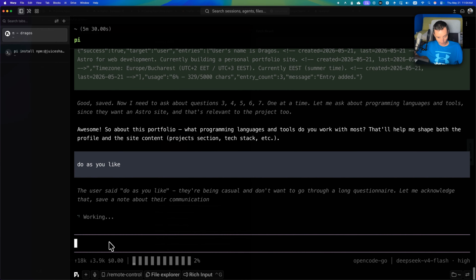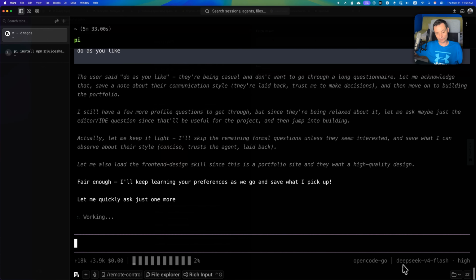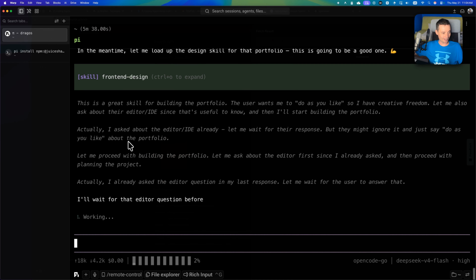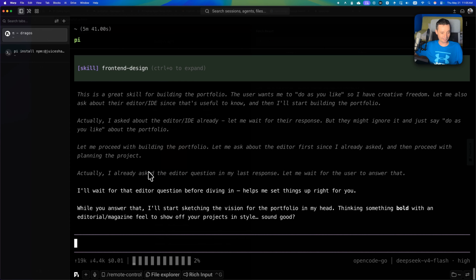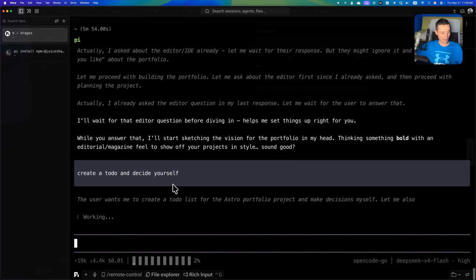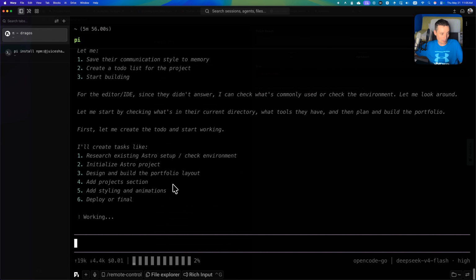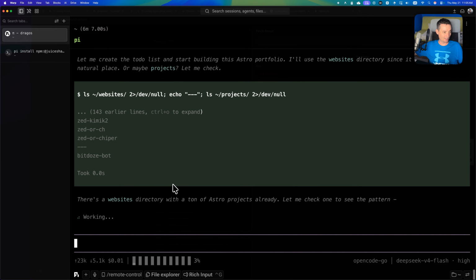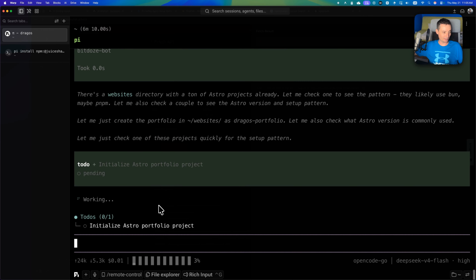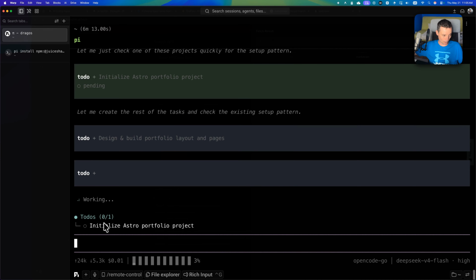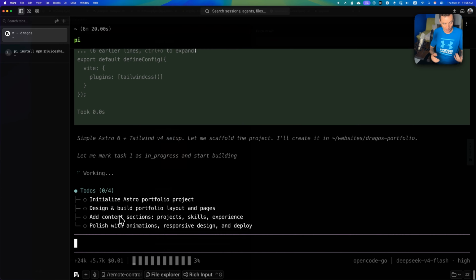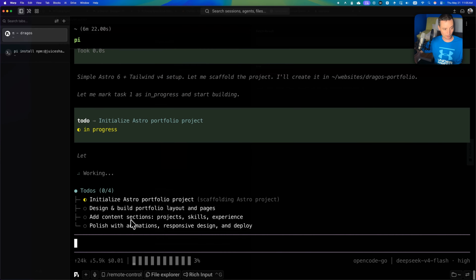You see that this is quite fast because it's using the OpenCode Go DeepSeek Flash, which is pretty fast. It found my front-end design and he will create the details, to do and decide by himself. Right now you can play around with it and check the details. It's searching the website, searching the details, and it started creating the to-dos for this. You see in here that with the to-do extension, it is working pretty nice. Right now he will follow these to-dos.